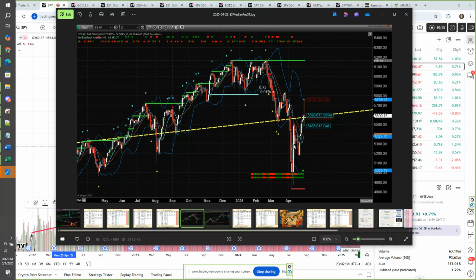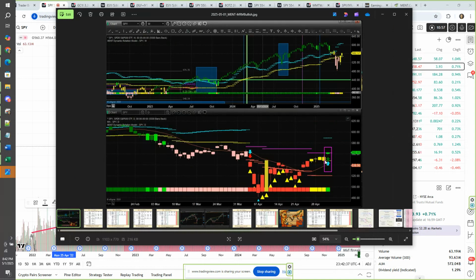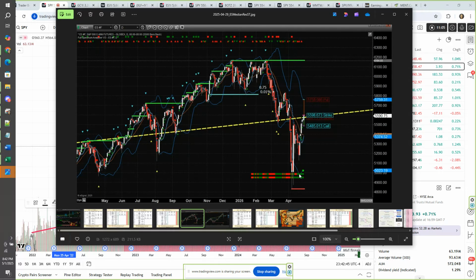And again, the Mint rotational modeling system being bearish, this indicating bullish trending, suggested that we were going to be moving higher. You can see here, this is indicating bullish trending. This is indicating bearish trending short term. This is indicating bullish trending long term. This is indicating bearish trending long term. So as we watch this, we're looking at potential general bullish biasing. And this is basically 7 to 10 days out. And this is 15 to 20 days out, roughly. So this is predictive modeling, AI predictive modeling.